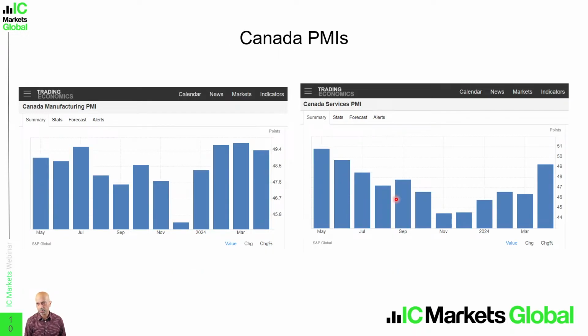Looking at PMI data as well for Canada, on the left I have the chart for manufacturing PMI, on the right is services. A reading below 50 indicates contraction, whereas a reading above 50 indicates expansion. Looking at the PMI outputs for manufacturing and services, the economy is not doing that great, but you can see they're not that far off from expansion either. Economic output is not coming in strong as expected over the last few months, but it is still coming in at a pretty steady growth rate.